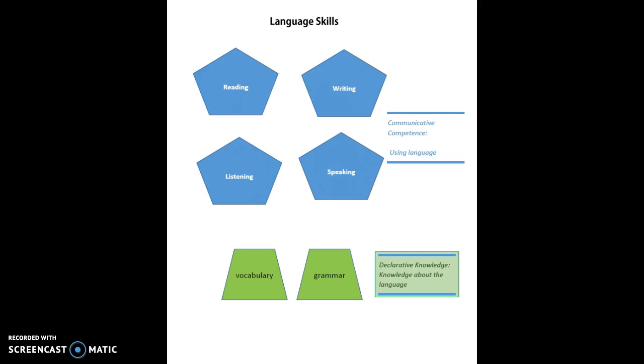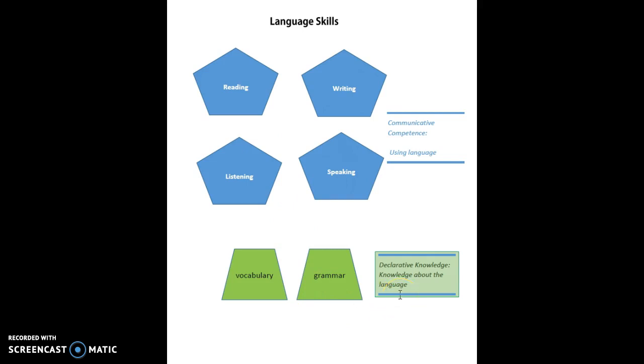But down here, maybe we can think of some building blocks. Before we can read and write and listen and speak, we need to have some knowledge of vocabulary of the language and some knowledge of the grammar of the language. So these building blocks help us. We demonstrate our knowledge of the language using our vocabulary and grammar knowledge, and we demonstrate them when we use the language.